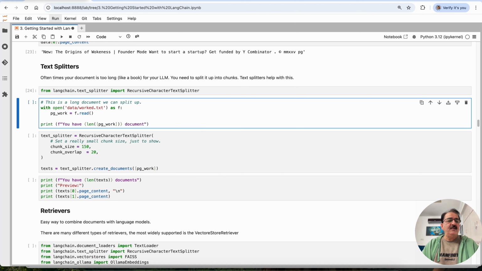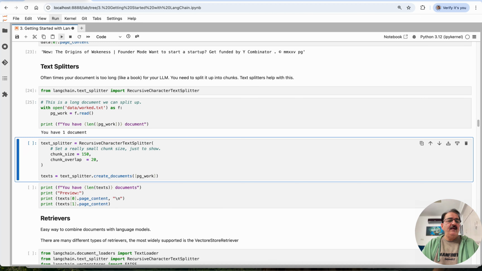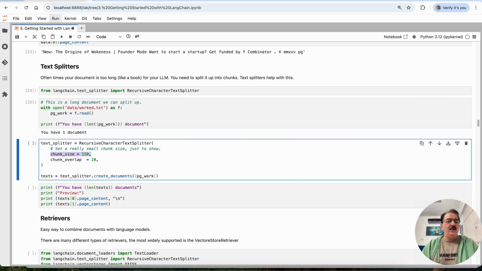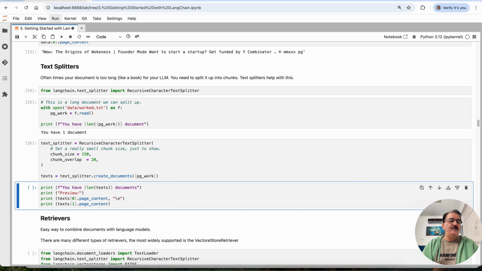We are using this work.txt and loading it, and then splitting. This is right now one document, but I'm going to split it into a chunk size of 150 with an overlap of 20. Why this overlap? What is the chunk size? Chunk size is the size of the chunk which will be used to create embeddings in one go, and overlap is to keep the meaningful chunks together, or connect the chunks which are semantically similar. That's what chunk size and overlap in the text splitter are used for.